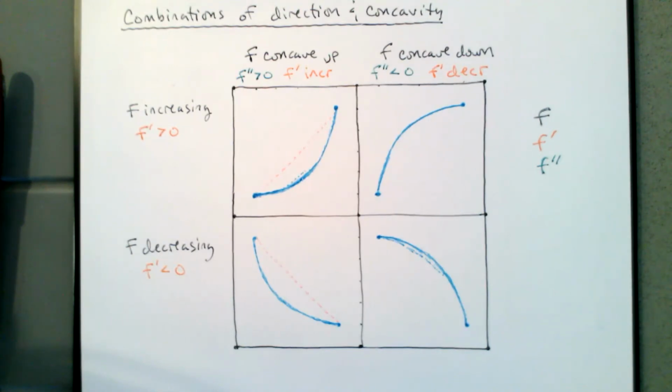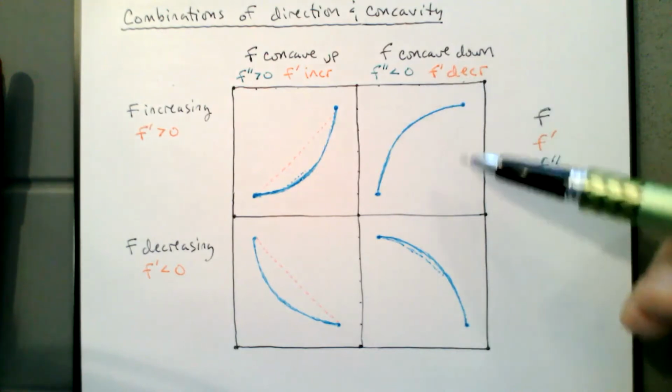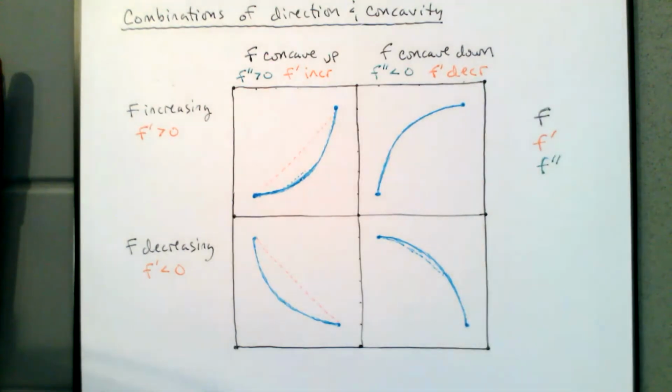We have to make sure we don't use the word "it," because does it refer to the function, f prime, or f double prime? If f double prime is positive, f is concave up. If f double prime is negative, then the function f is concave down, but it could be increasing or decreasing. Wow, it's so confusing. I see it now, thanks. When f is concave down, f double prime is negative, and f could be increasing, or f could be decreasing.